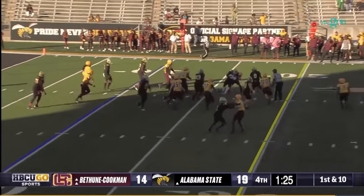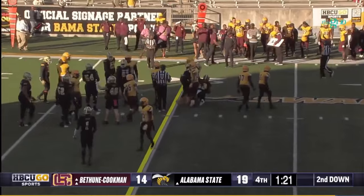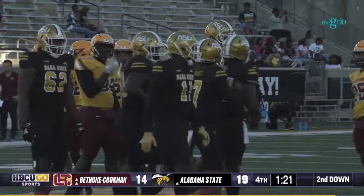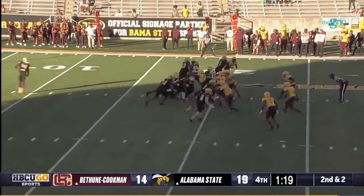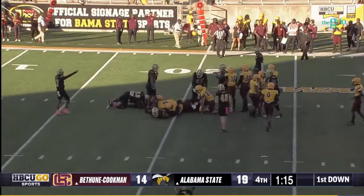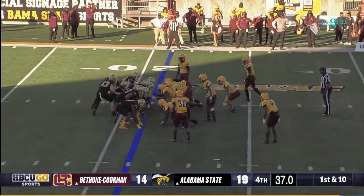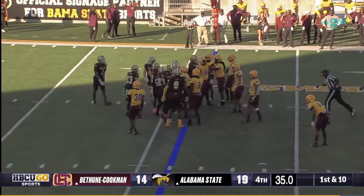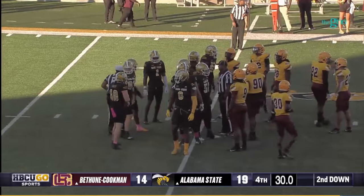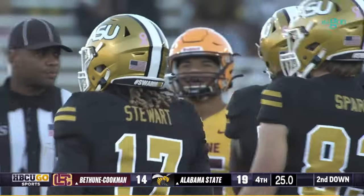That's 11 sacks for the season for Alabama State. They keep the ball on the ground and run it — which they should be doing right now. Keeping on the ground once again, running out the clock. Bethune will call their last timeout — that's how you've got to do it. These guys had to do a little of everything — great defense, big plays on offense. But in the second half they came out and really took over. The clock continues to run — they may not have to run another play. The clock is down.